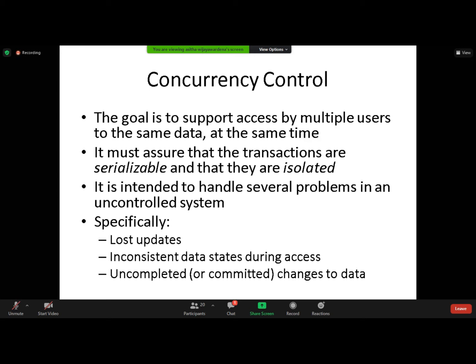If we do concurrency, then we have to have a mechanism, even though they happen at the same time, the result should come as it happened one after the other. Right? That is the main idea. That is why we need serializable.